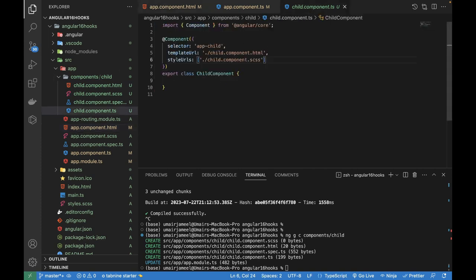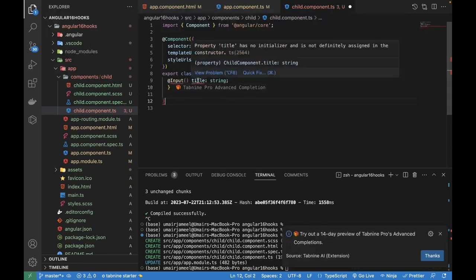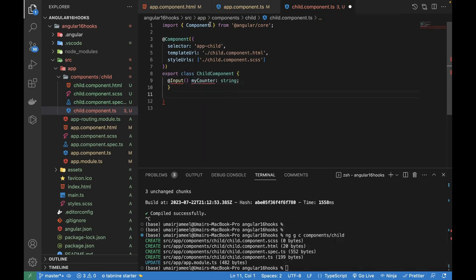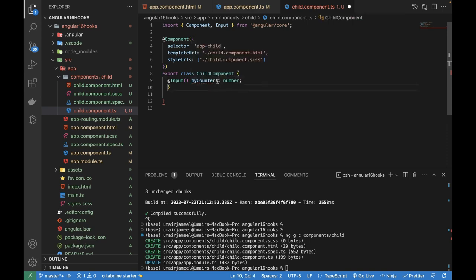Let's go to the child component now, and here I'm going to receive these values using the @Input decorator. So I'm going to write @Input, and I'm going to name it myCounter. Make sure you import Input at the top from Angular core. So I have imported it, and this myCounter is of type number, and it is asking me to initialize the first value for it. So I'll be giving it the optional value by just adding this exclamation mark. Let me remove these curly braces, and now we are receiving this value inside our child component.